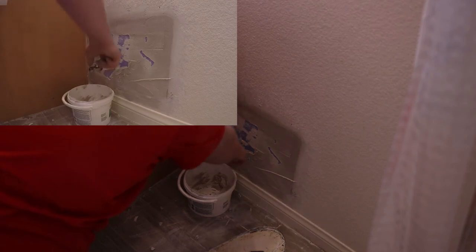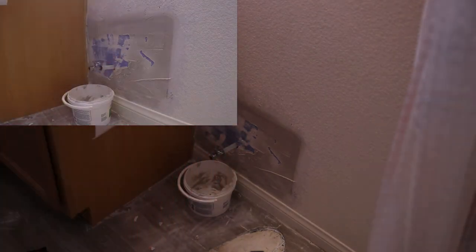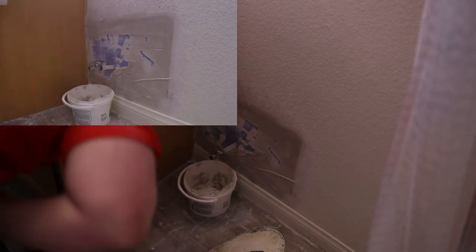So this is closed, this is open. I'm gonna close it, I'm gonna go turn the water on. Okay, the water should be on. Water's on, and I got no leaks coming out of here. So that's good.